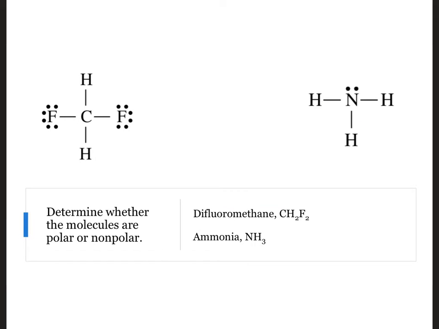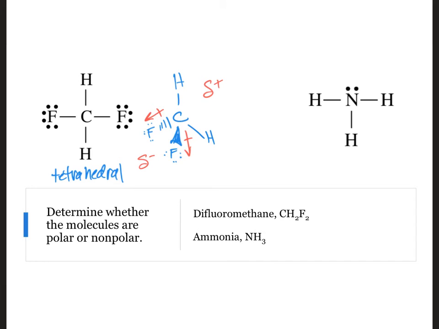In difluoromethane, we know that the 4 electron domains make the molecular geometry tetrahedral. The carbon-hydrogen bonds are relatively nonpolar, while the carbon-fluorine bonds are strongly polar. If we redraw this molecule to make it look more three-dimensional and add in the polarity vectors, we see that the bond dipoles will combine to form a molecular dipole.